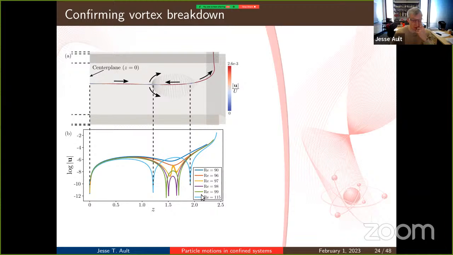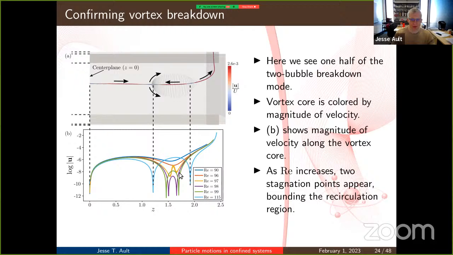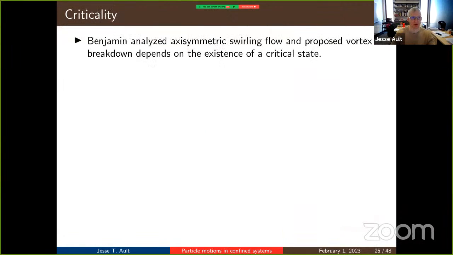And then finally around, let's say, Reynolds number 98, these go extremely small and become essentially stagnation points. And then they continue to separate as Reynolds number increases. So this bubble region is basically appearing out of nowhere and growing as the Reynolds number goes beyond that critical transition. So again, as the Reynolds number increases, you have two stagnation points which just suddenly appear at some qualitative dynamical transition point, and then these bound the recirculation region, which will then grow with Reynolds number.